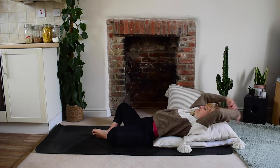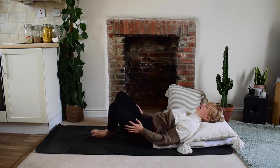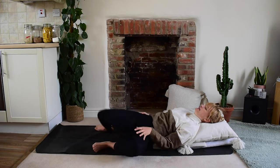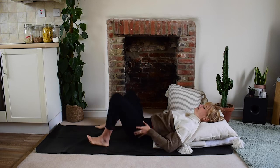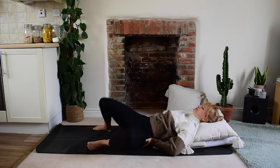Lovely. Bringing your arms back down next to the body, and help with your hands here to bring your legs back together. Good. And again, you're more than welcome to windscreen wipe the knees in here, so side to side. Okay, so we're going to go into a last stretch in here.